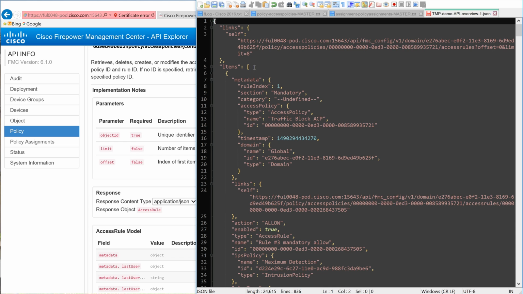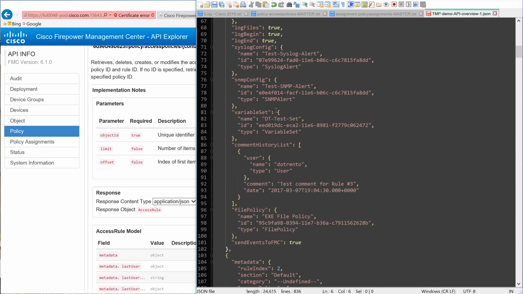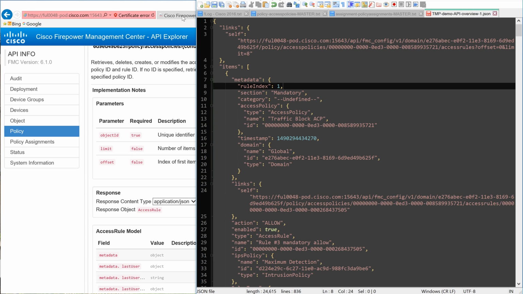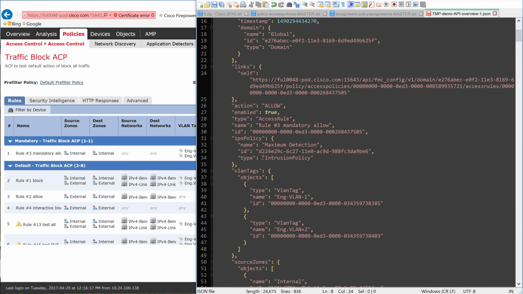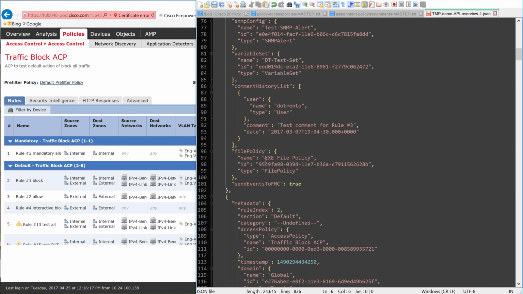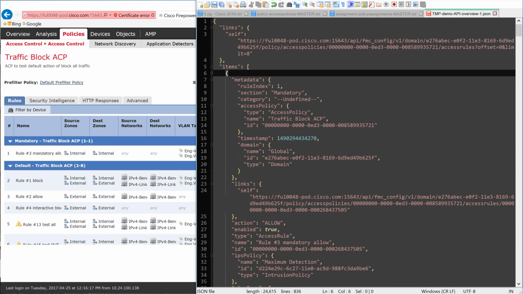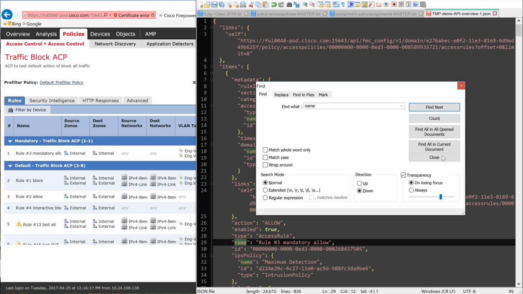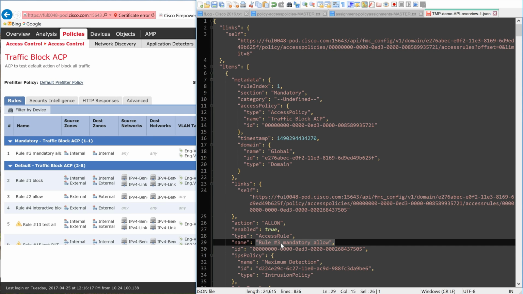And if I look at one rule object, here's the list of items, starts here with this array bracket. Look how long the data is for that one object. That's one rule. Okay. Now, say, well, they're indexed. This is rule 1, so that corresponds to the position of the rule in this list. So what is the actual name of that rule? Well, it is, can't find it. Which is why we have search. Right. So the point here was just because the rule index is number 1, it's the first rule in the list. What is it? Rule number 3. The actual name of the rule is rule number 3. Mandatory allow.